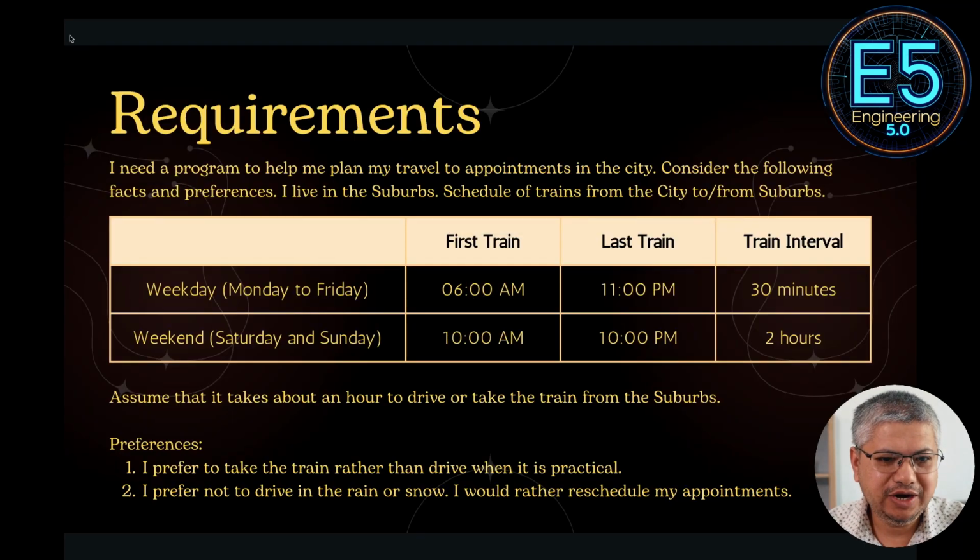So here are the requirements for the problem that I'm considering. I need a program to help me plan my travels to appointments in the city. Consider the following facts and preferences. I live in the suburbs. The schedule of trains from the city to the suburbs is as in the table below. There is a first train and a last train, both ways to and from the suburbs, and the train interval is different for weekday and weekend.